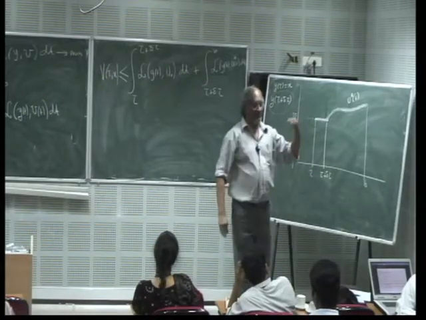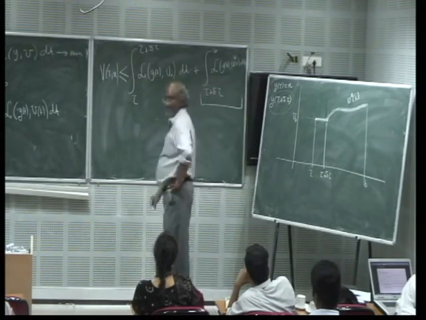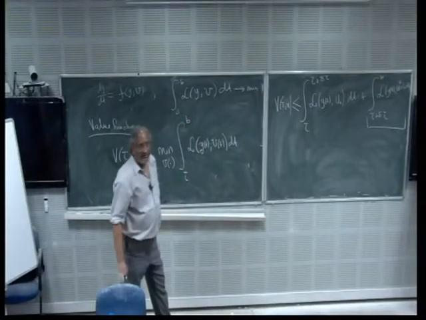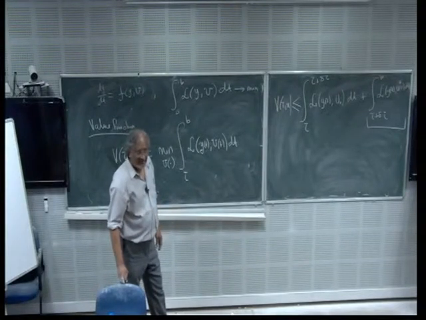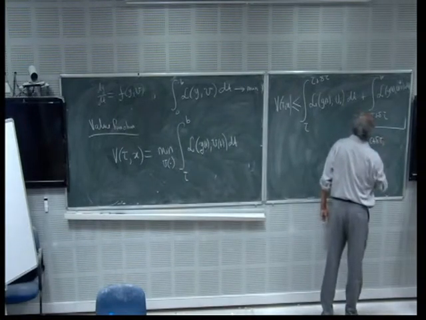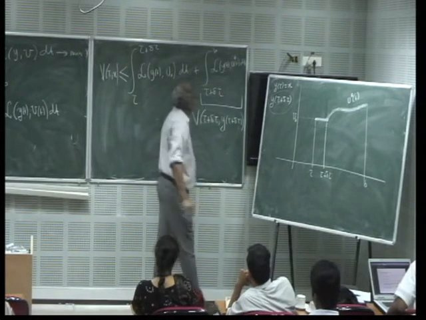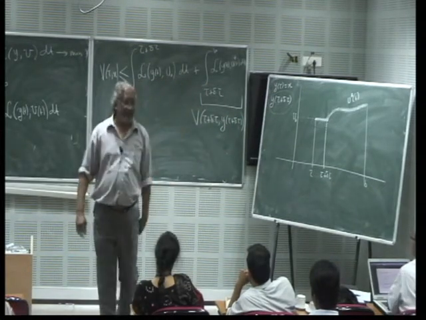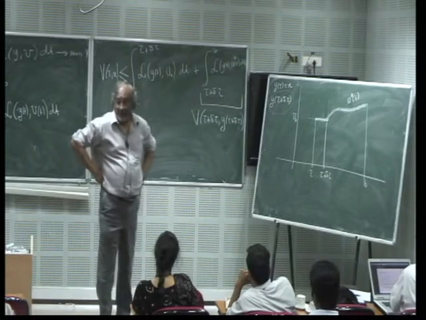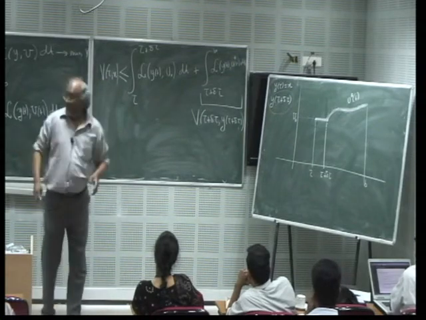In fact, things like optimal stopping and so forth, you do a similar argument. What can you say about this quantity? That looks like this quantity, right? So that's the value function? V of tau plus delta tau. Yeah, it is the value function starting from tau plus delta tau with an end point which we call y of tau plus delta tau, right? Because for a short while, I just went non-optimally, I went to sleep. And then I woke up and I said, okay, the rest of the path I will carry out optimally. So I get this. There are no problems in differentiability in these things here. So you have that.